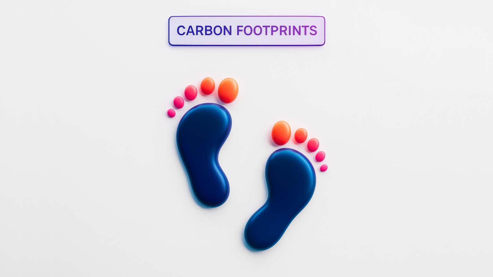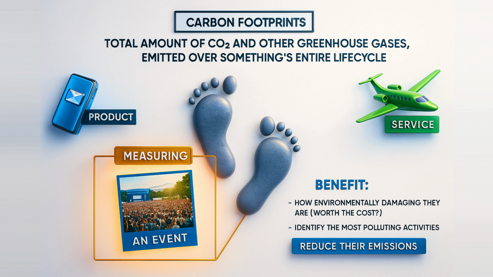In today's video, we are going to explore the concept of carbon footprints and examine why they are so difficult to measure accurately, how we might go about reducing them, and why doing so often proves challenging in real-life situations. When we talk about a carbon footprint, we are referring to the total quantity of carbon dioxide gas along with other greenhouse gases that are emitted throughout the complete life cycle of something.